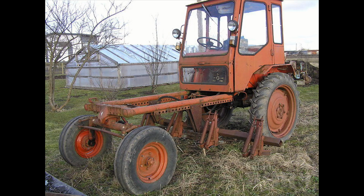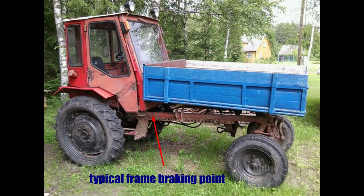So those areas are the ones you want to look for, because typically, if the machine has been overloaded or overweight, and usually they were all overloaded, they tend to crack from there. Now the front also has suspension issues, like there's basically no suspension, but the tie rods are a very typical wear item on these. Also, the front bearings. Luckily, they're interchangeable with the T-25A, so they're just a common wear item you can find even today.